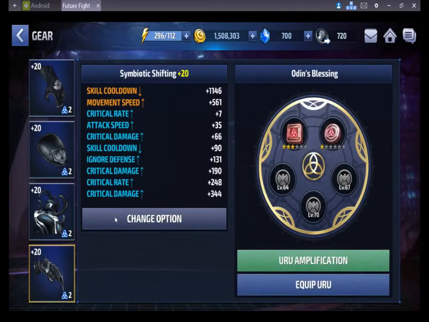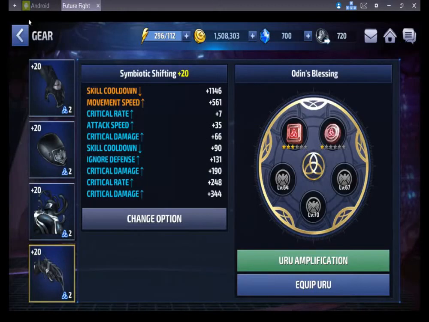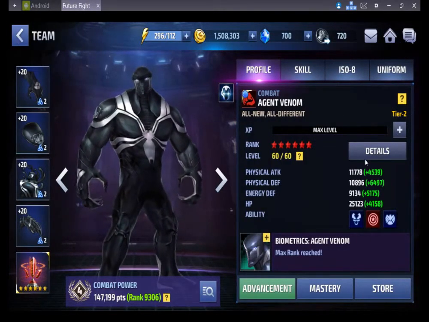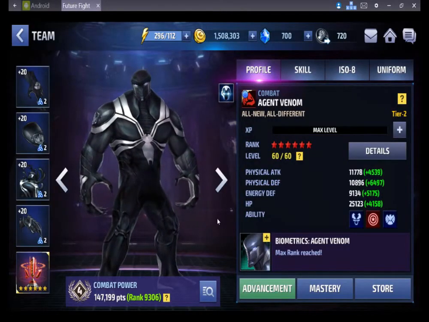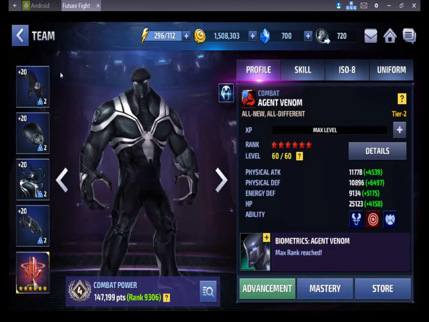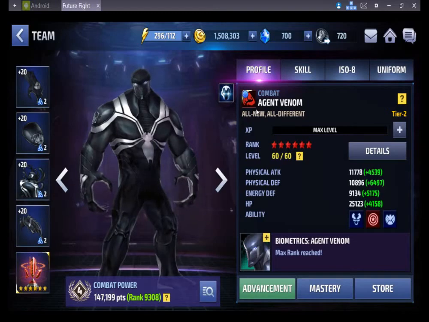As for his last gear, I don't know what to do. I probably will change it all to skill cooldown, because my alliance is not that high rank, and I don't have the cards to boost his cooldown rank. But right now it's at 20%, which I think is around 3 or 4 seconds of cooldown, which works great for him.